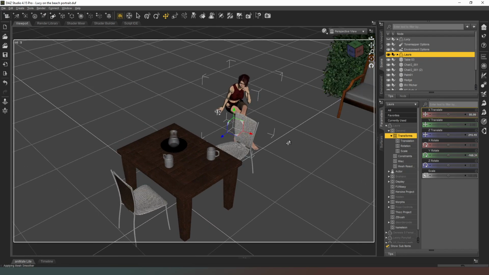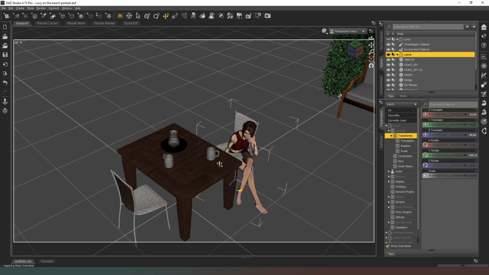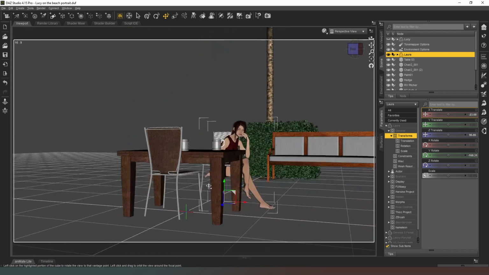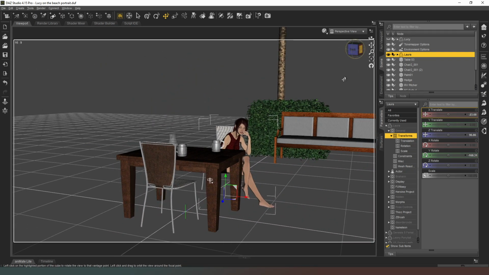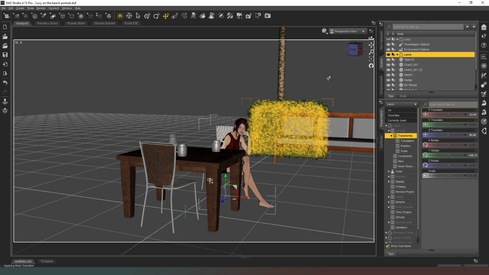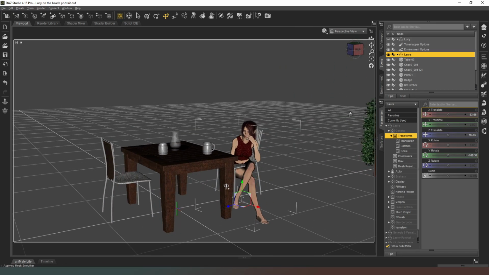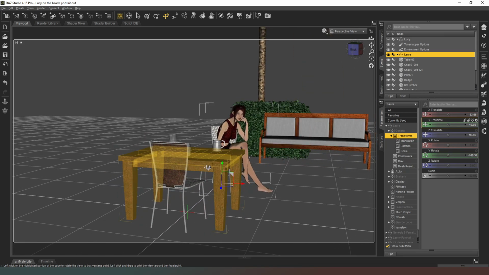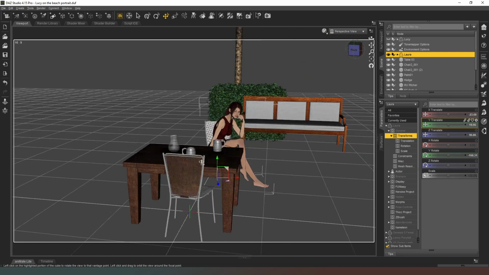We're going to put Laura in the position that I want her to be in, more or less. Again, the trick here is that her feet are not going to be in the scene, so it doesn't matter if she's perfectly at 0. What's important is that the table level and the chair level are more relevant. So we're just going to up that a little bit. You're not going to be able to see her hand either, so you haven't got to make sure that it's perfect on the actual seat of the chair.